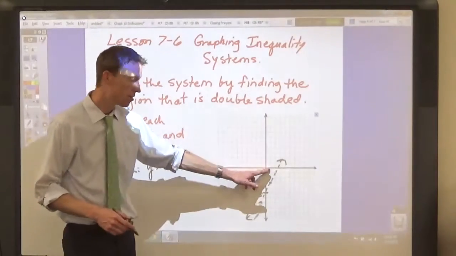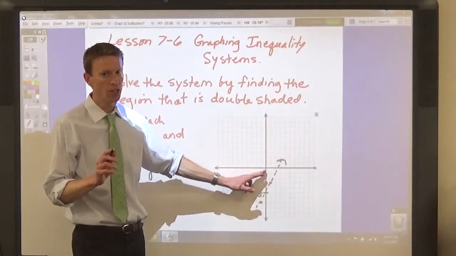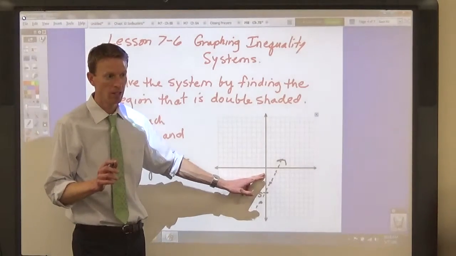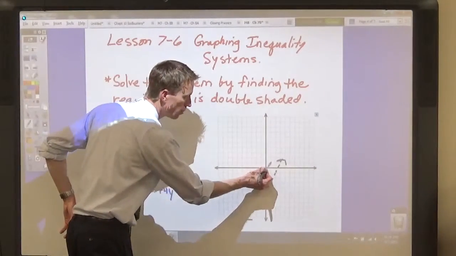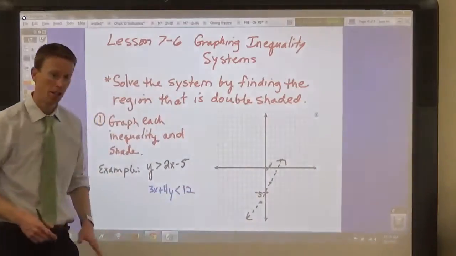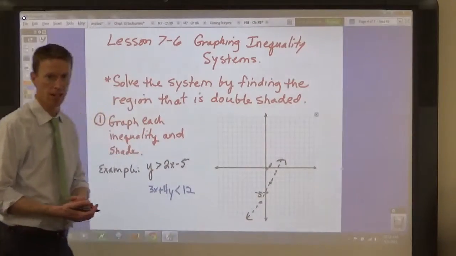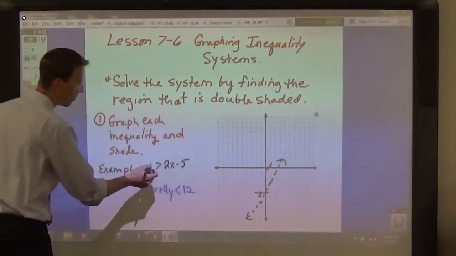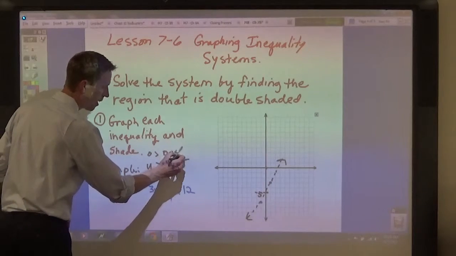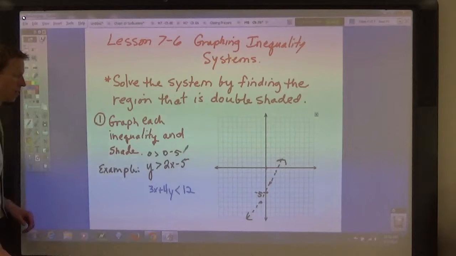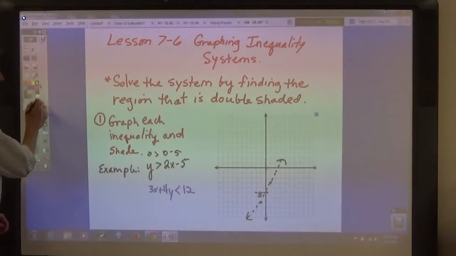Okay, since it doesn't go through 0, 0. We can use that point to find and check that side of the line. So we can use this point because the line doesn't go through that point. It's on the top left side of that line. So we use those numbers and put in 0 greater than 0 minus 5. Is that true? Yes. It is true. Yep. So we would shade toward 0.